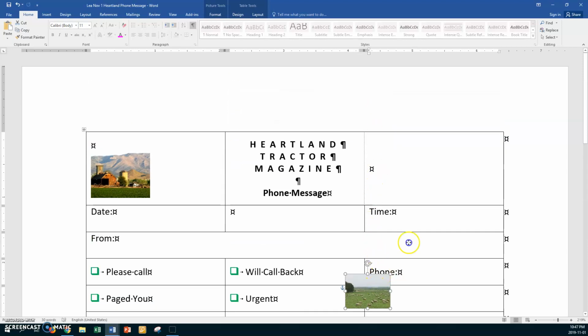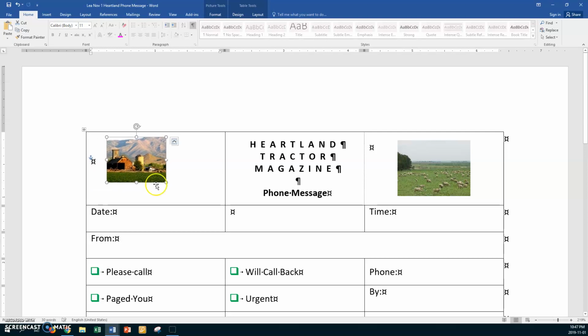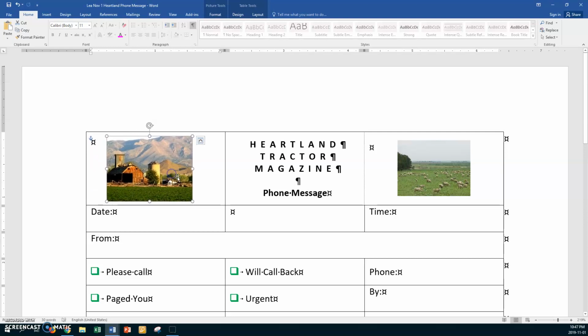Okay, so here, I'm going to put your picture here. Now, remember, we always grab a corner handle, and we don't want to make it any bigger than the cell that we have for it to stay in. And the same here. I'm going to move this up a little bit, and we'll grab a corner handle, and there we have your picture. Okay, this one isn't this big, so let's make it a little bit bigger to kind of match.